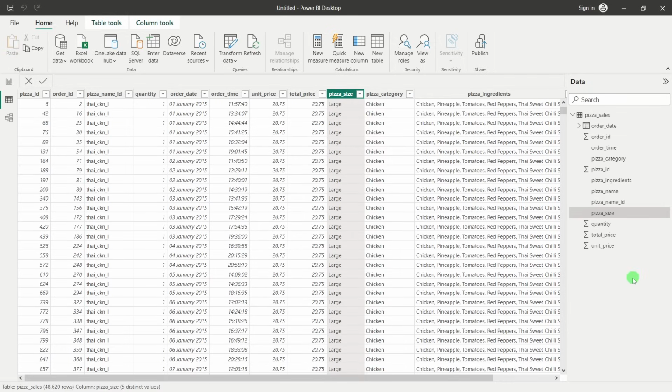So after doing this, we will start building our report, or our visuals, with respect to the problem statement which we are having. In between, we have to make use of Power Query again and again, so that it will help us to transform our data with respect to the requirement which we are having. So first we will start the visual.